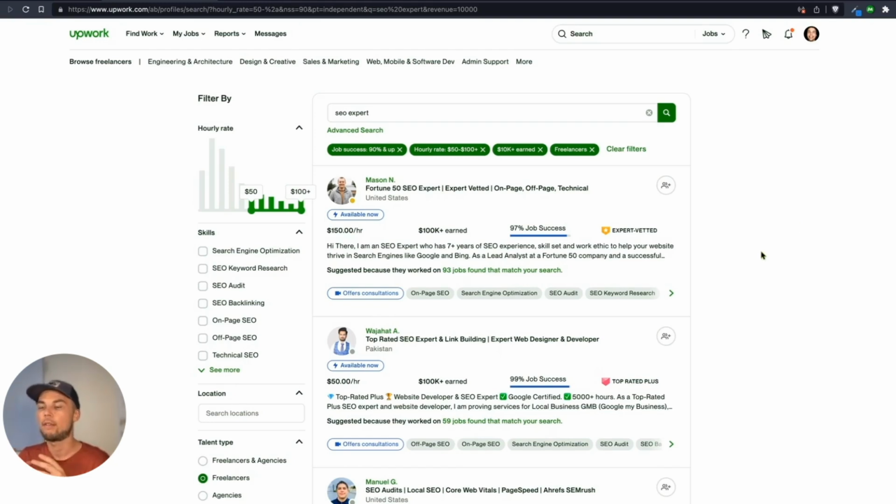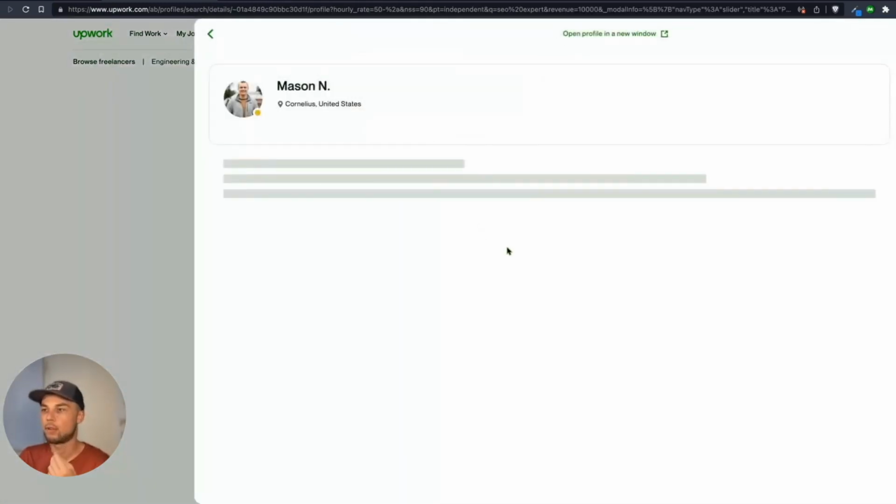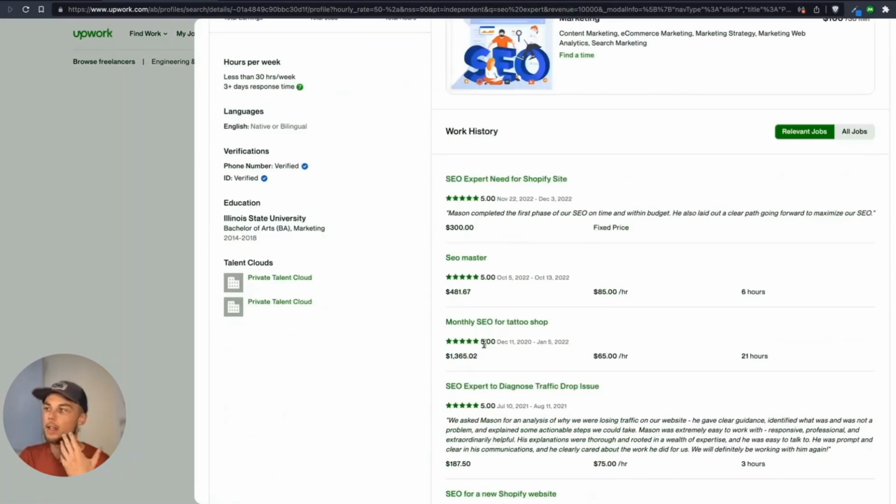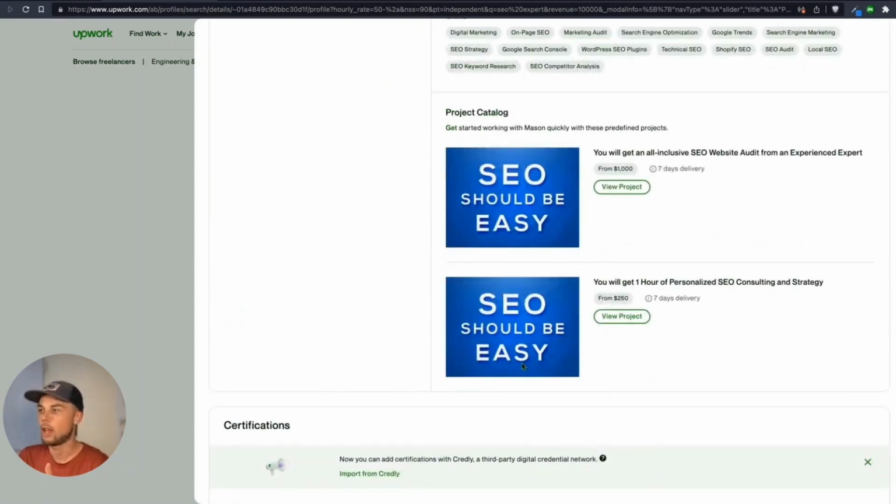The client side of things, they're going to also have a profile preview view directly shown to them once they've posted a job. But we can learn the principles of how to create a great preview in general right here in this example search. So what can we see? Well, we see a highlight of a person's profile. And if we click on that preview, then we can see the full profile is pulled up.